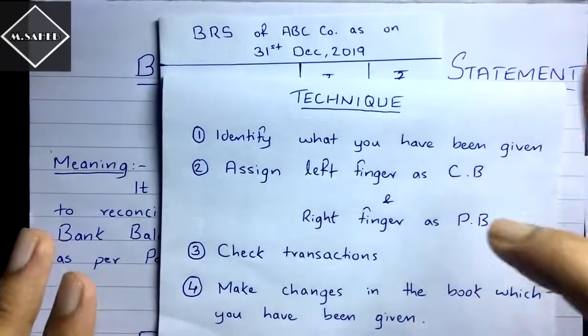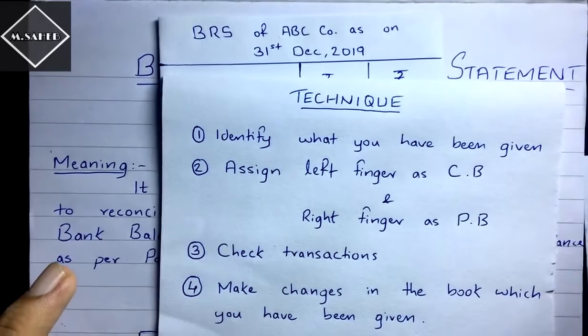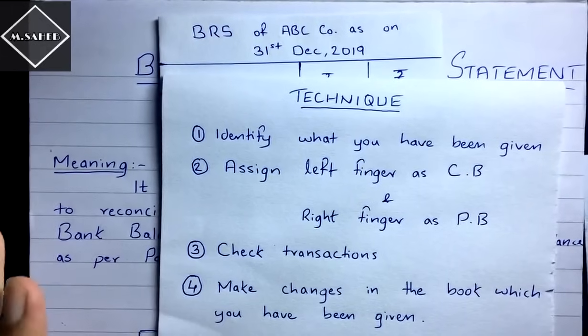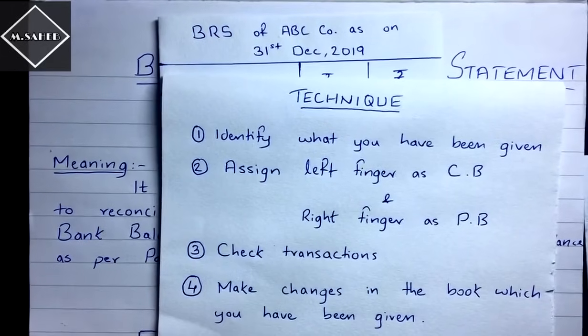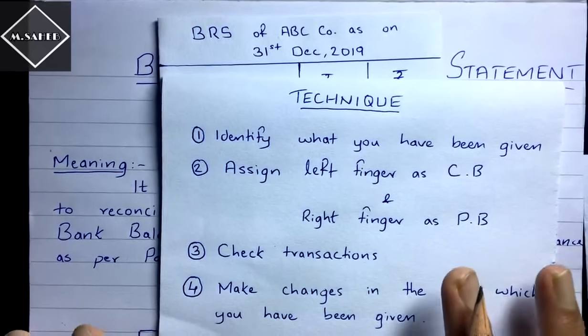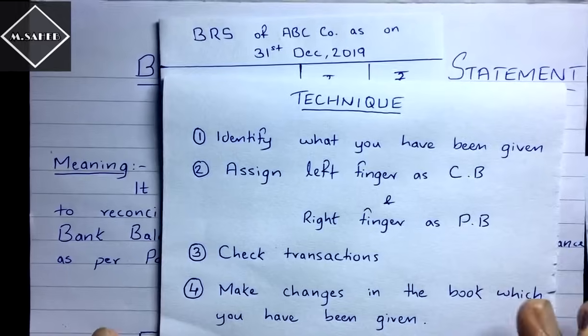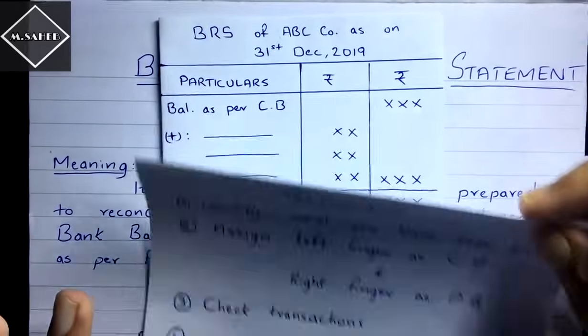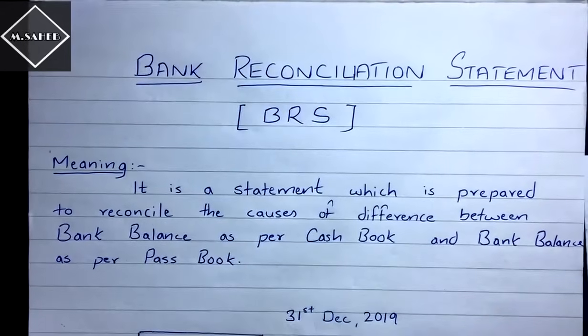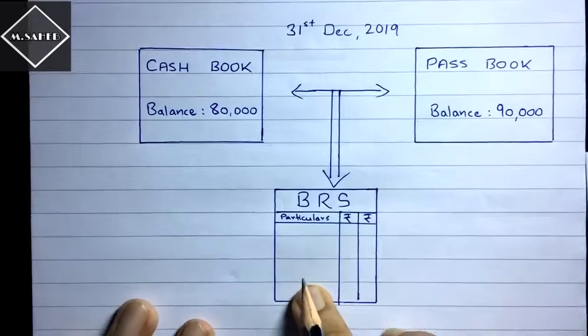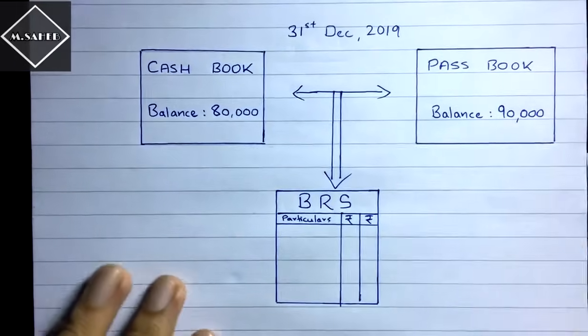So this is the technique. It's very simple. We will solve a sum in the next video, so please watch the next video. In this video, we have seen the complete concept. If you haven't understood, then please rewatch that portion of the video. So this is the technique and this is the format, and we prepare the BRS statement to reconcile the CashBook and the Passbook.